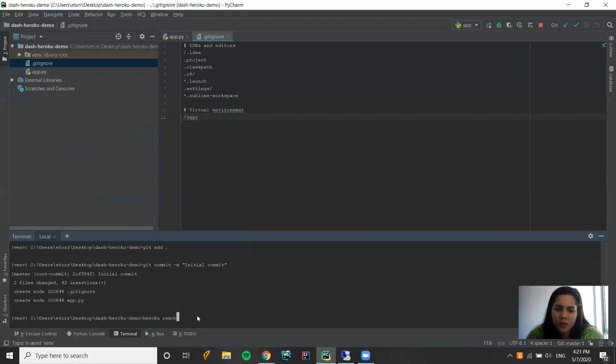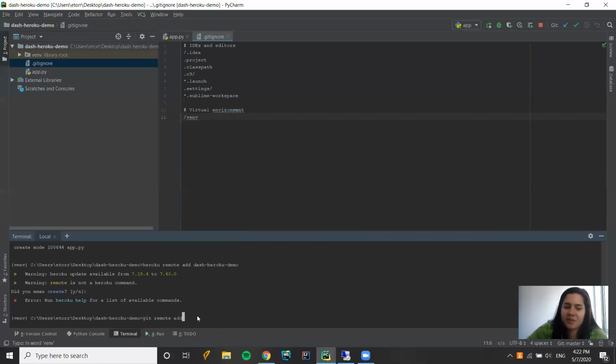heroku git:remote -a dash-heroku-demo. Sorry, I've got to research this. What was it? Heroku commands. Okay, sorry about that. I found it.